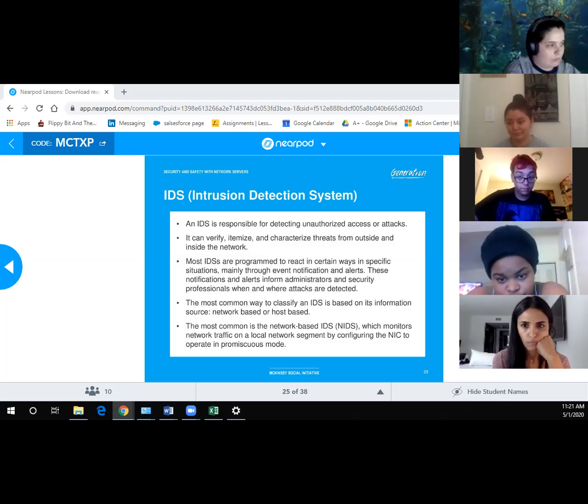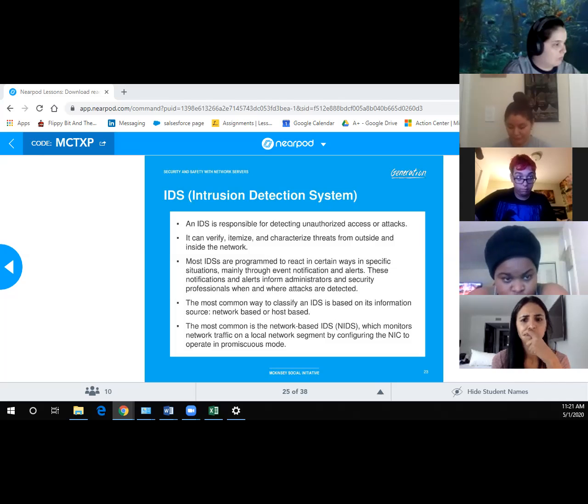Promiscuous mode is basically making sure that it's trying to receive all the traffic that's being passed through there. It allows basically to intercept and read each packet. So instead of only listening for its own, it's actually reading it.